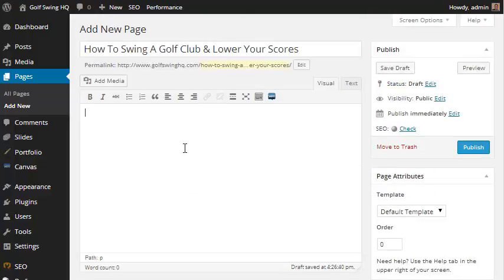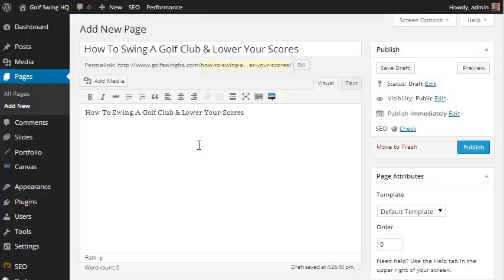And then we'll add some content. Now, for your content, you don't want to be stuffing your keyword in there. Just write naturally. Try to get your main keyword in the first paragraph and the last paragraph usually work. Use variations. Kind of mix it up. Again, there's no reason to stuff your keywords into your content. Just write naturally, and you'll be just fine.